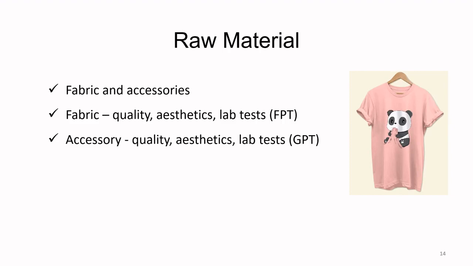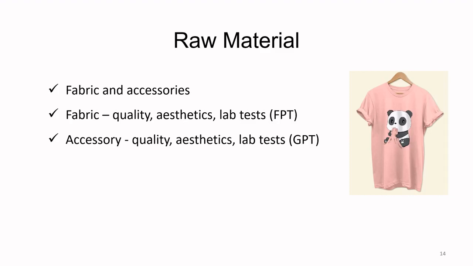Now, after the fabric has been tested, FPT has been done, fabric package testing, then the garment has to be made. Before the garment is made, the accessories, which is stitching thread and the labels and the buttons and the embroidery, everything, whatever is involved, has to be sent for testing. Once all the accessories have been approved for color, for the looks, for the quality and everything, then the garment has to be made with the correct accessory and with the correct fabric.